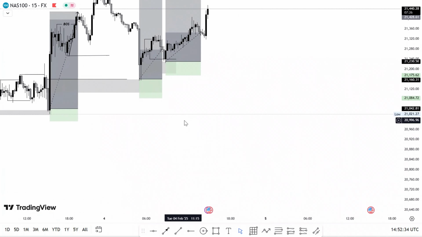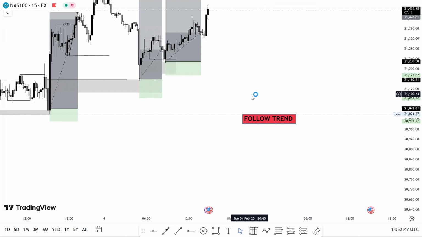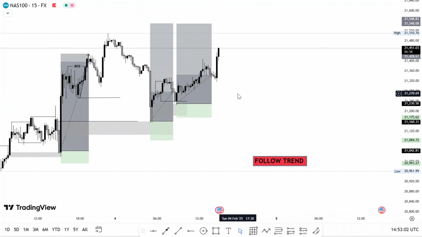So let me just give you guys some tips here. The best time to use structural liquidity is to follow the trend. Just follow the trend. Follow the market trend. Always follow the market trend. You can start your analysis, let me say, you can go to 4 hour just to look at the market direction. Then you can come down to your 30 minutes, 15 minutes, 5 minutes, any time frame at all you want to take the trade on, as long as you already know your market trend.